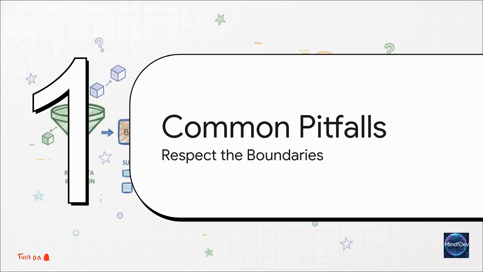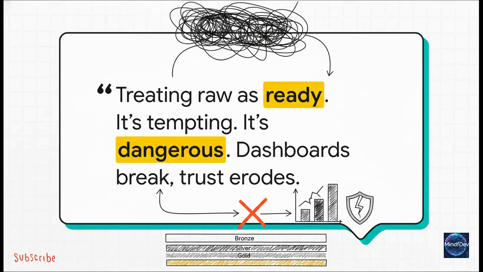But here's the thing. A great blueprint is totally useless if you don't actually follow it. The single most important rule here is to respect the boundaries of each layer and to avoid these really common mistakes. Okay, pitfall number 1, and believe me, this one is so tempting: skipping the process. Building a dashboard straight from that raw bronze data is, well, it's a recipe for disaster. As soon as the source system changes something, your reports break, the numbers don't match up, and people start to lose trust in the entire data platform.